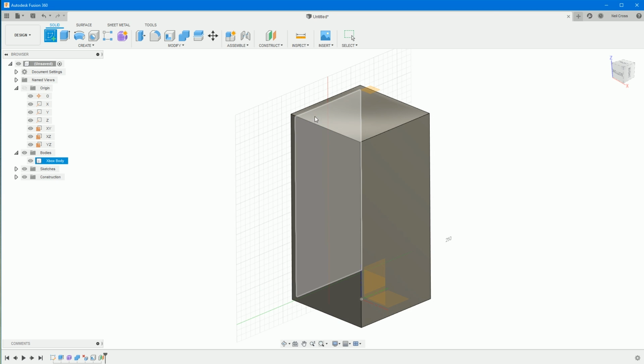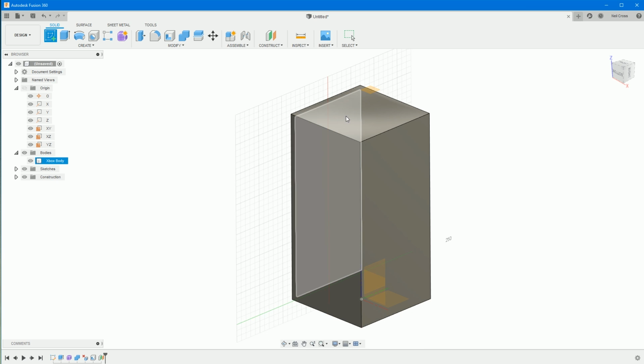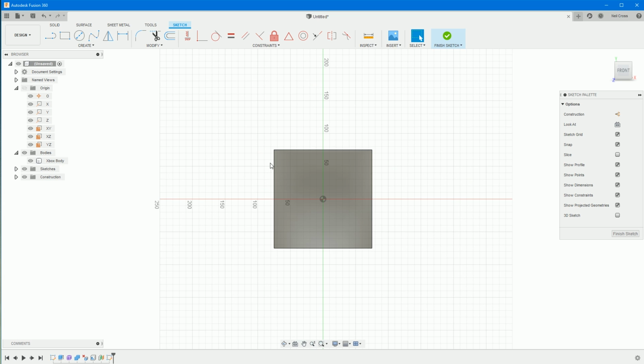I'm creating the circles for the grill. You can't draw circles on a curved surface. I mean, you kind of can, but not in the way that we need to do it. So we need to create this sort of construction plane floating above, so we can draw these circles out.